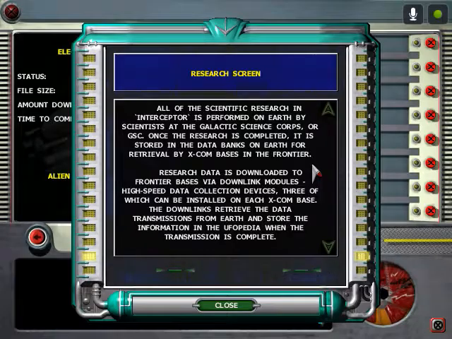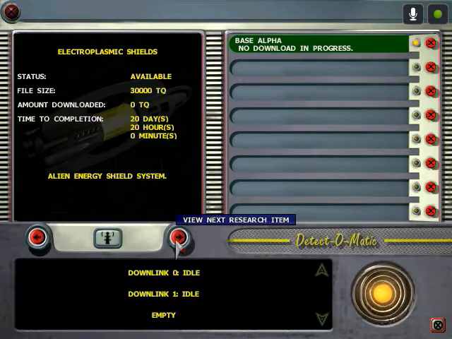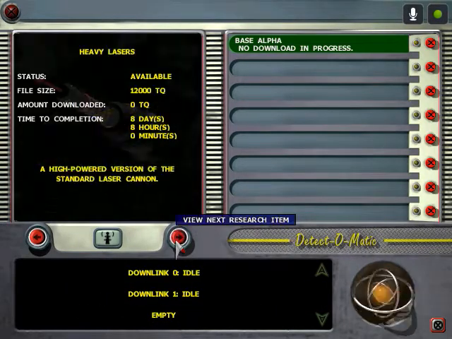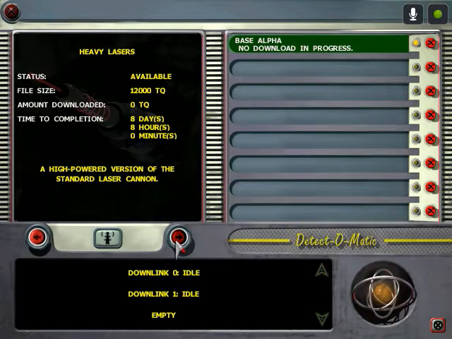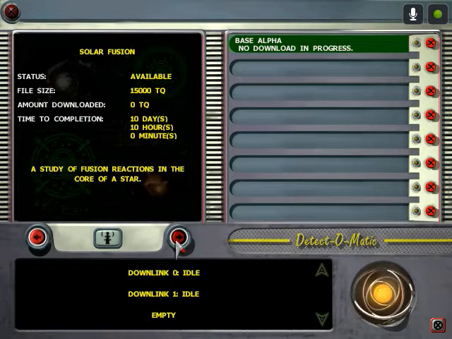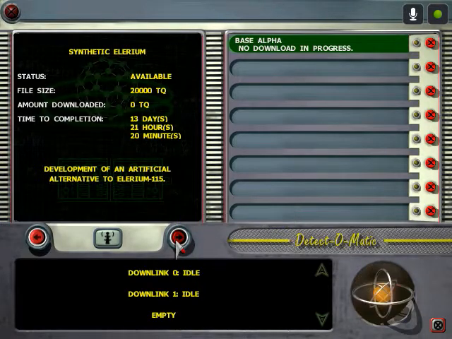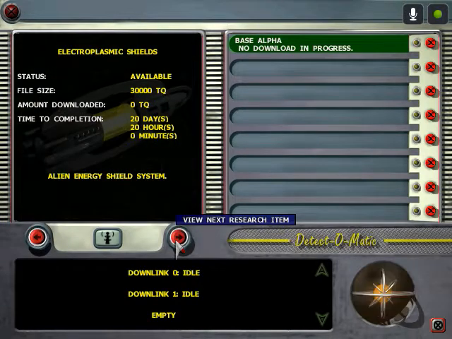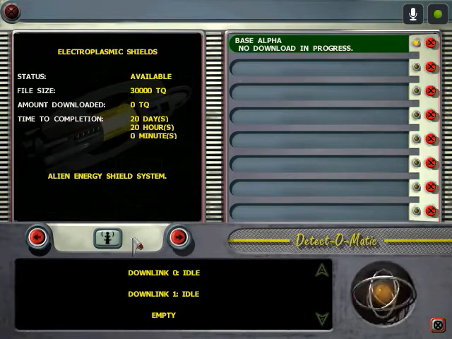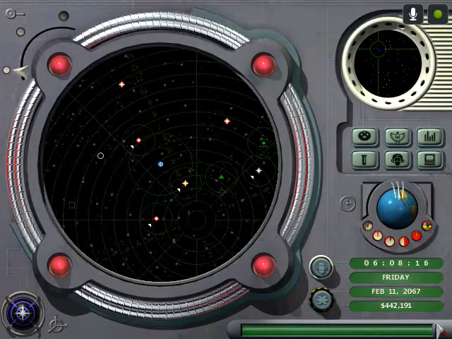Okay, good. So now we can allocate new research. Now we can... Let's see. Better shields. Heavy lasers. Pulse cannon. I'm not sure what that does. Well, let's do shields. Could use some better shielding.